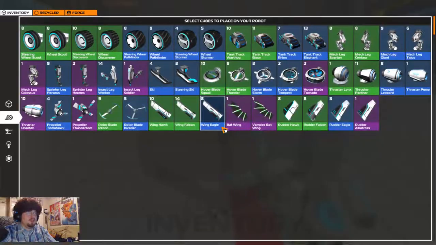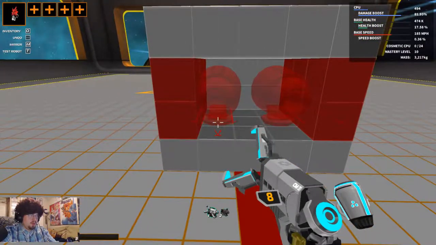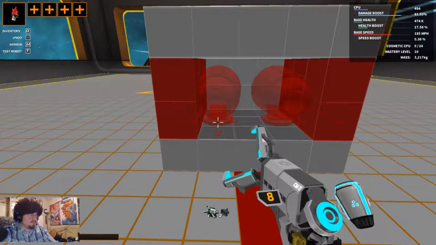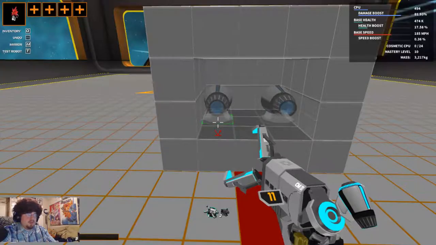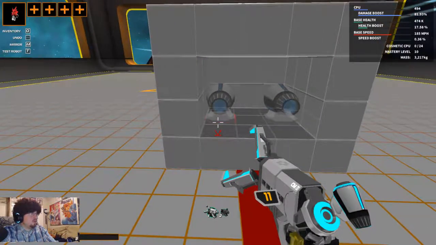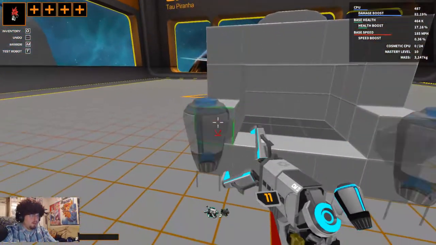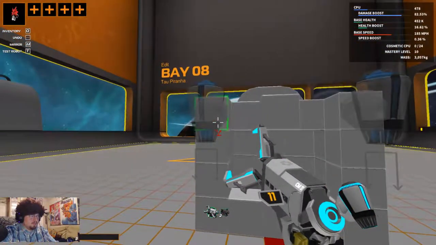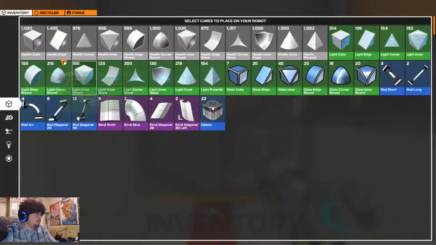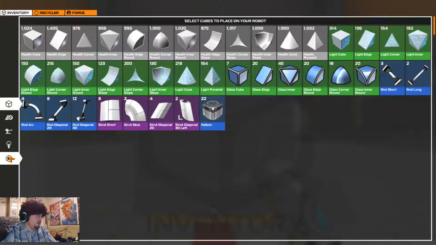Oh, darn. Those are too big to fit in there. What if we took out the hover? Nope, still too big. What if we do those instead? Or we could do like I wanted to do in the first place. Go ahead and finish that off. There we go. And let's go ahead and put that big propeller on there.